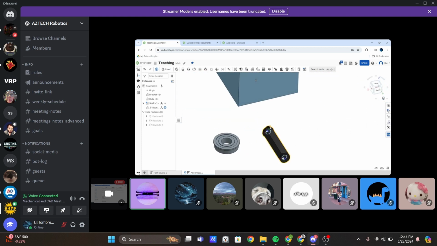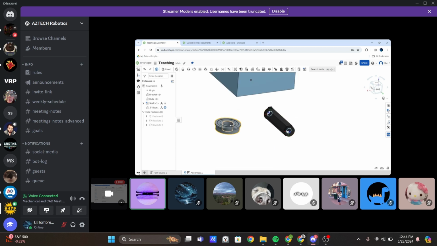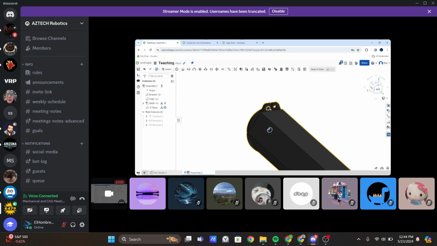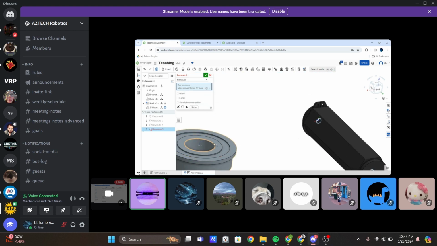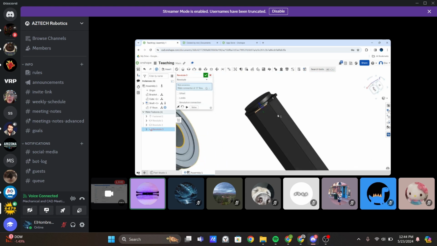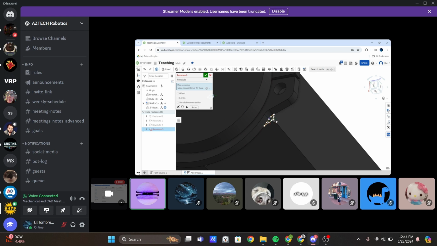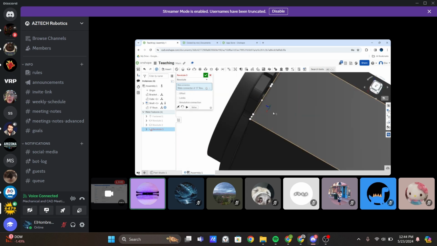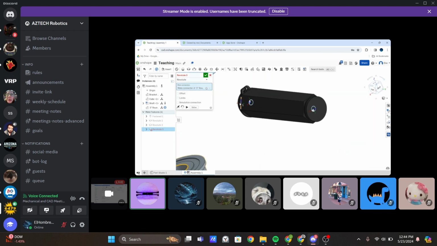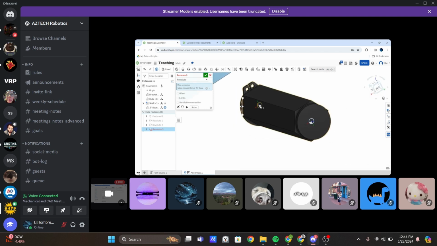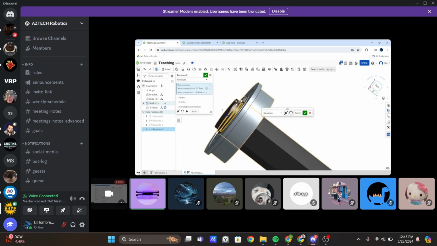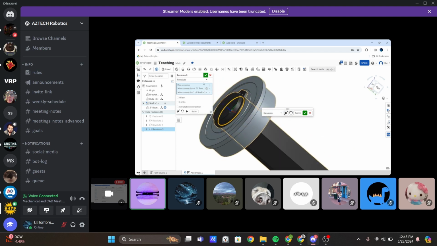When it comes to making shafts and bearings, this bearing doesn't technically rotate, but you can use, once again, a revolute mate to allow the shaft to rotate within the bearing. So if I select revolute mate, I'm going to want one revolute mate to be right here, because that's where the shaft collar will be sitting right up against. And then for this other, I will highlight right up against the shaft, or the C-clip. And then if I go to the center, I can select that point for the mate connector. And now these two faces will be right up against each other.